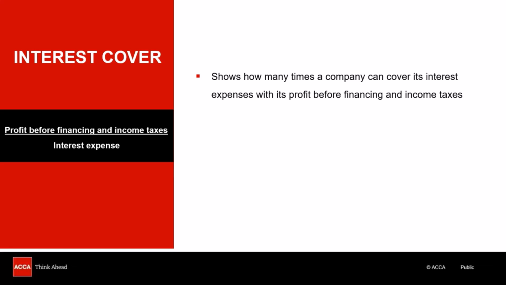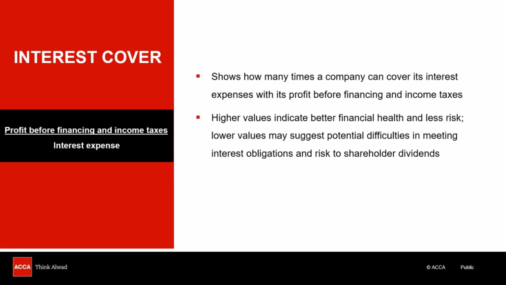But it is not something which is fixed. It varies from company to company. It varies from industry to industry. So please note in your question what the comparative figure is, and then based on that provide your analysis. So a higher value indicates a better financial health and less risk.